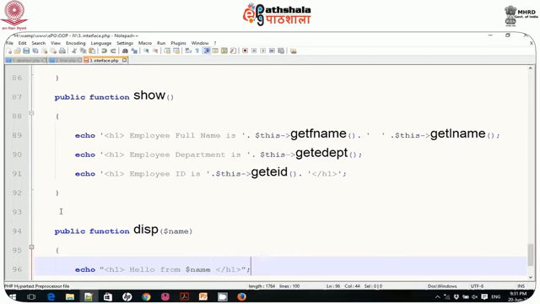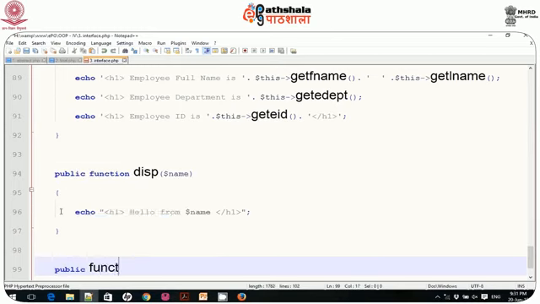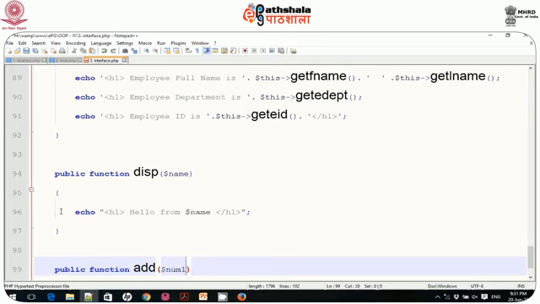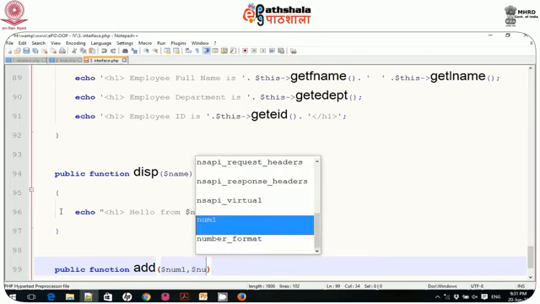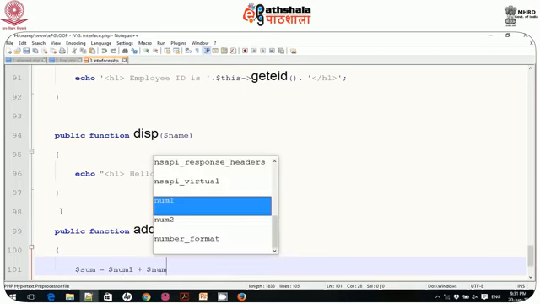Another function is public function add which takes two parameters, so I write $num1 and $num2, and here I define $sum is assigned to $num1 plus $num2, and this is returned, $sum.